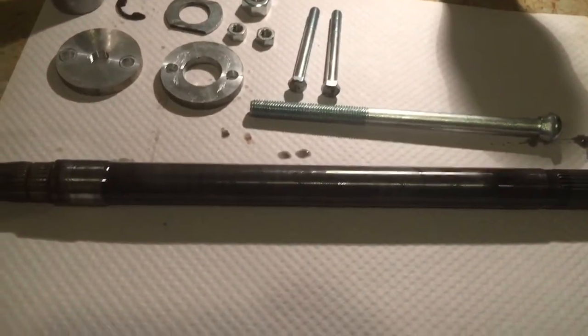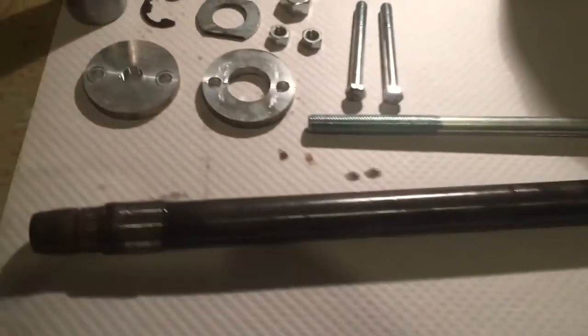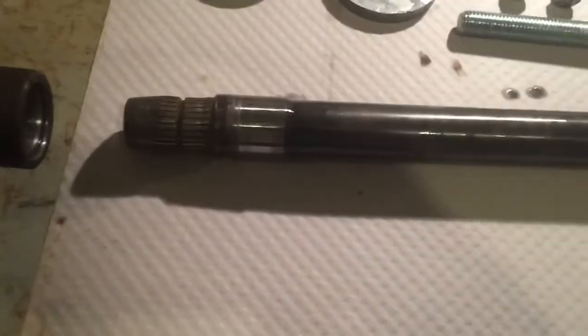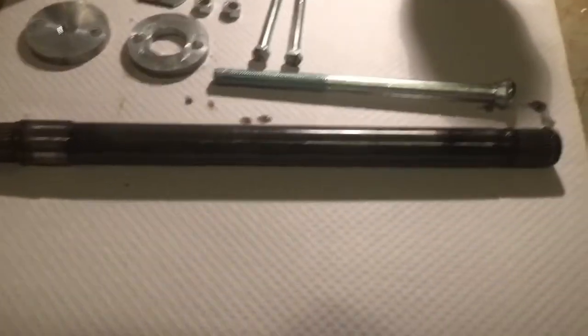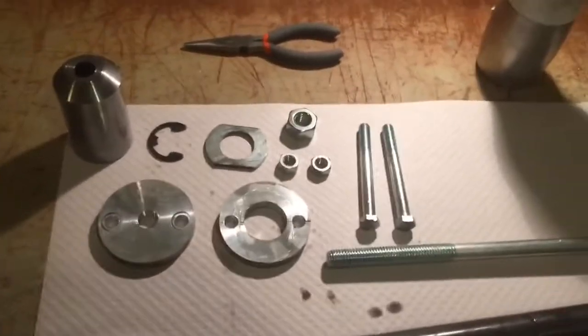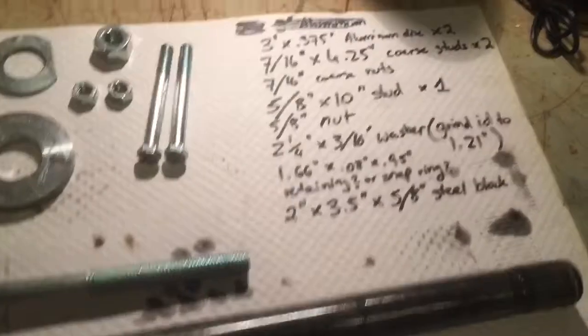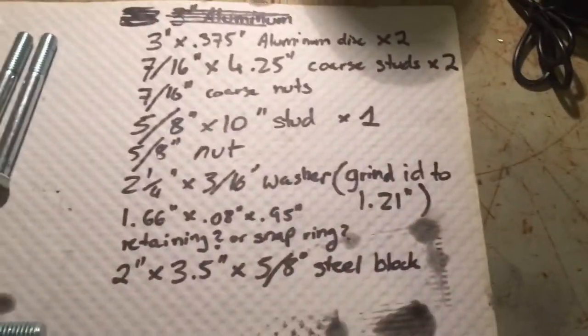There's guys on Google that say you can just knock this out with a chisel or a C-clamp. None of that worked. I tried it. So then I made my own little slide hammer concoction here. These are the parts I used and machined.